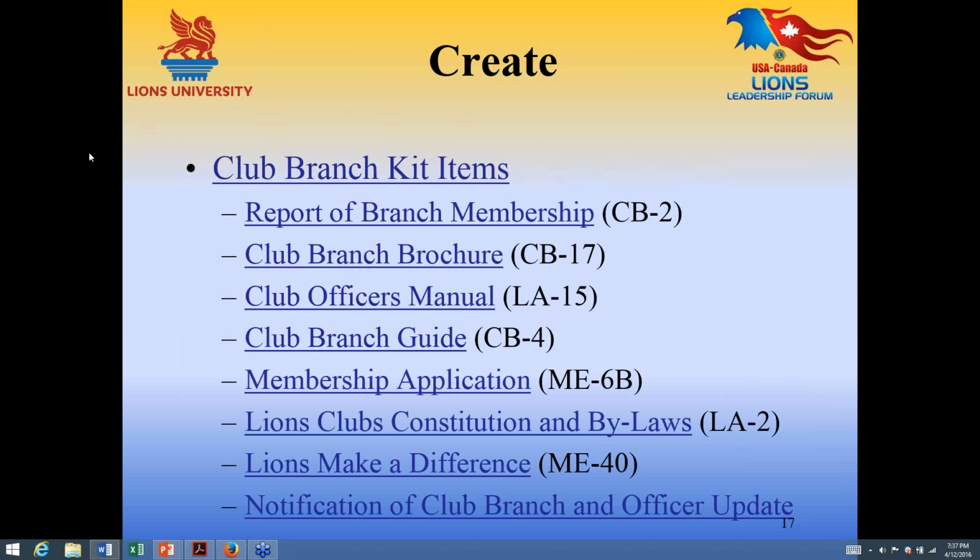Because you have branch officers and secondary officers, you want to make sure your officers are made aware of and actively participate in your district's club officer training, or the online webinars being offered by LCI, or the club officer training available through Lions University. There's a club branch guide that you can go through.